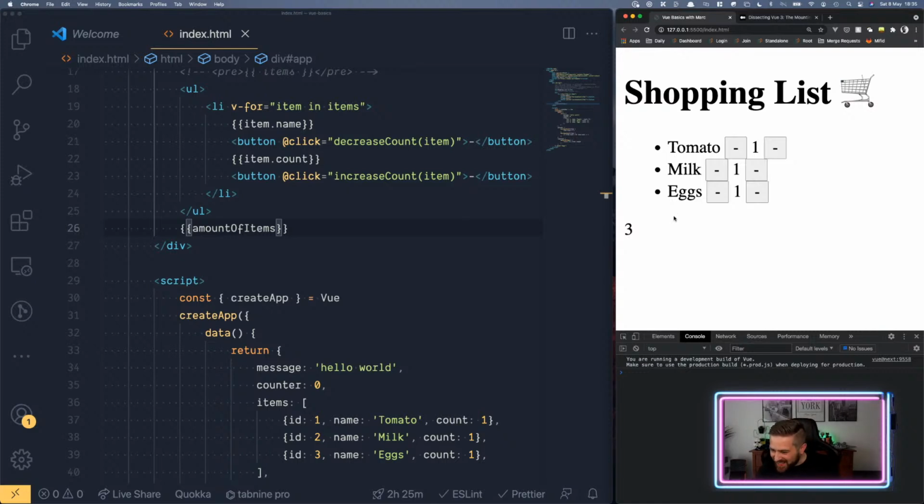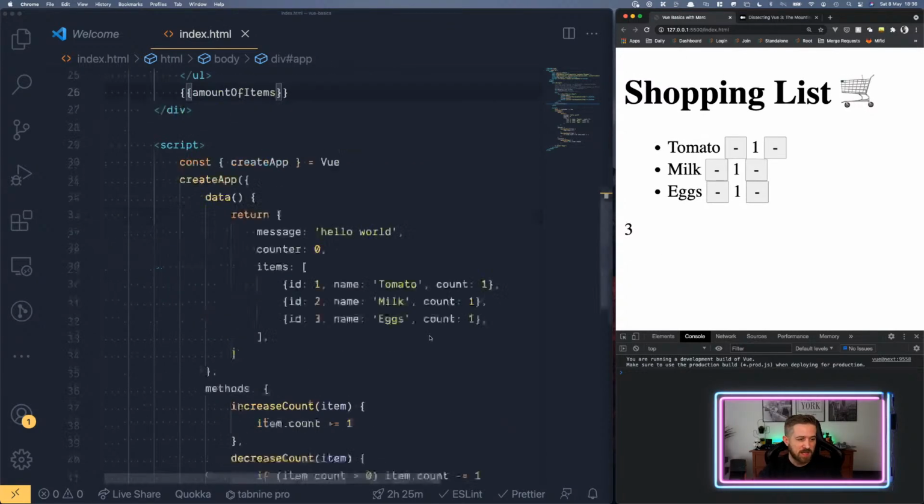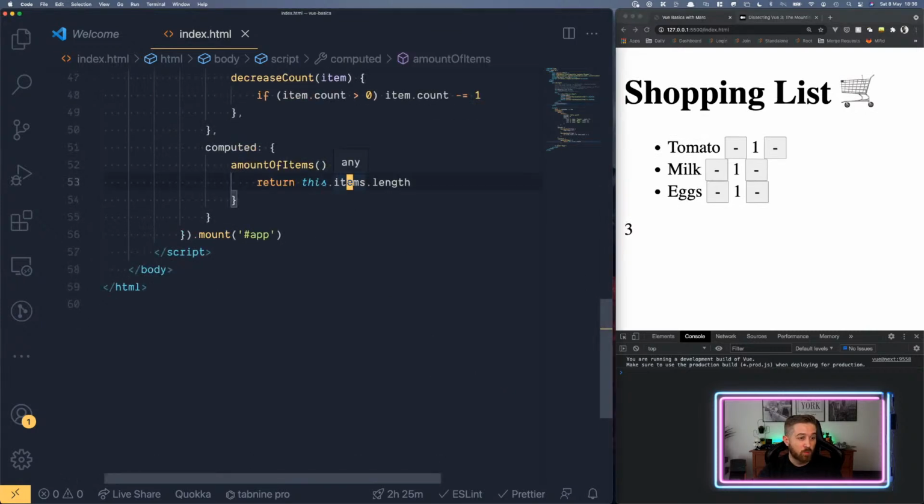Nice. All right. The cool thing about computed properties is that they're cached. When you have a regular function, it runs every time you call it. But a computed property is a function that's only called when one of the data changes. In this case, we're only listening to the items.